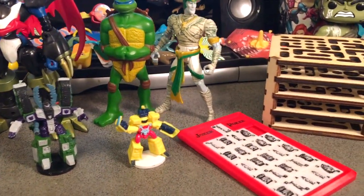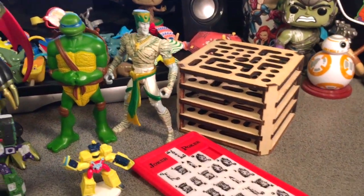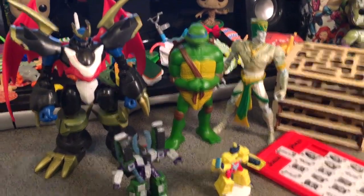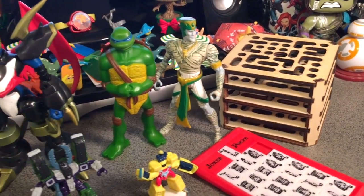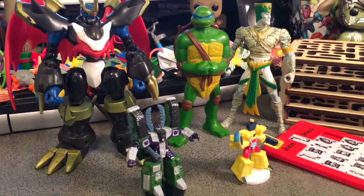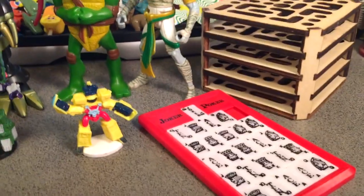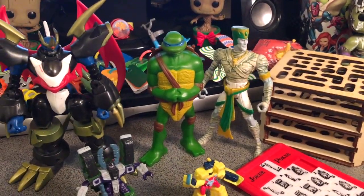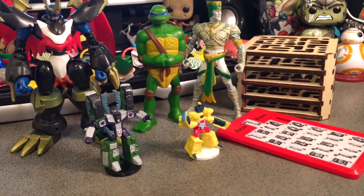The more often you go to a thrift store, the more often you will find something really cool and maybe possibly valuable. I'm not too worried about value myself, unless I really need the money. So I don't really worry about value myself. I don't try to flip these for very much at all. But I try to ask a fair, cheap price for them when I put them in my marketplace. Eventually, these guys are going to have to go to my marketplace because I'm going to continue to haul over and over again. So these guys will probably find their way into the overflow at a future date.